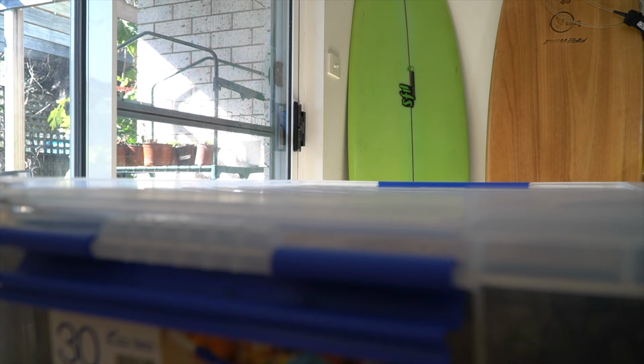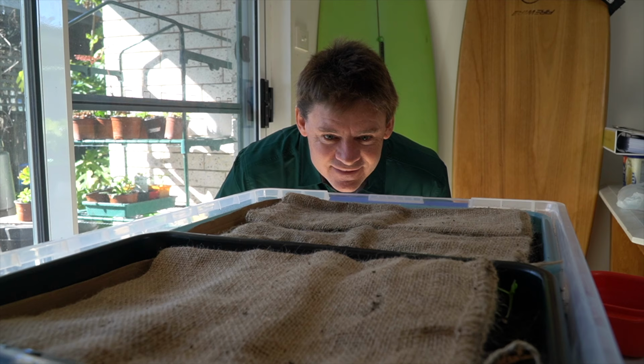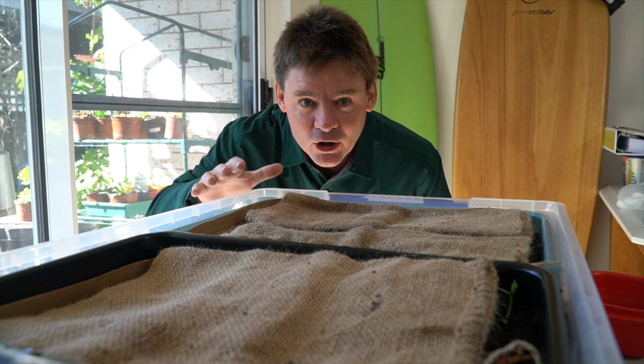See what's inside. Wow, this is going to be fun. I just got to get the camera angle right because as soon as I open it up, they're going to bolt, and I want to show you where they've been hanging out. There's quite a few near the surface when I checked earlier this morning.